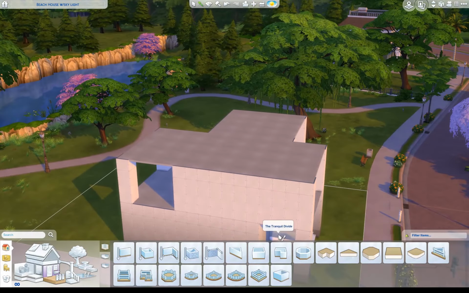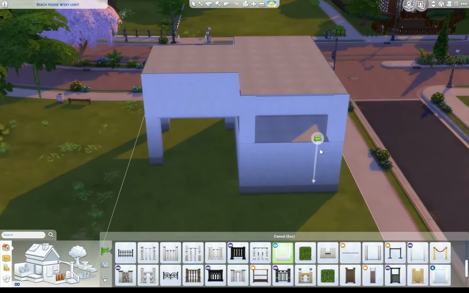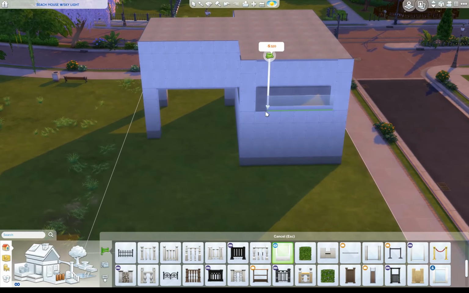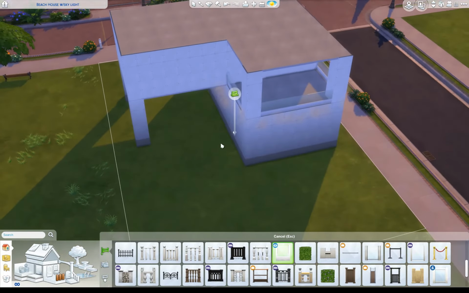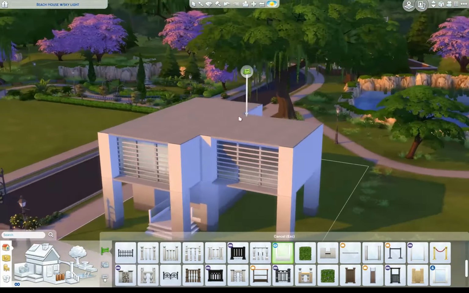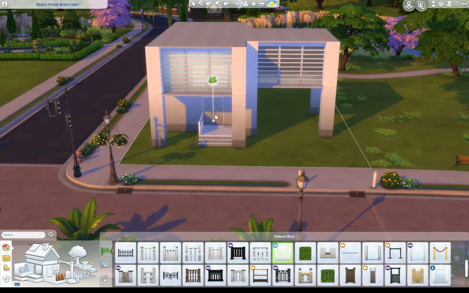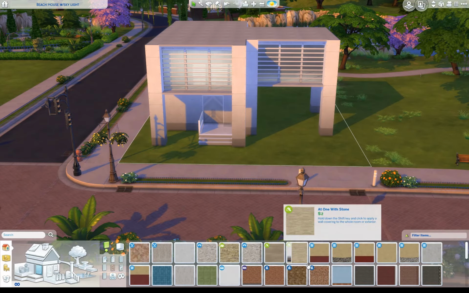And now I'm going to grab my fencing that I used. Throw this here. Throw that there. And you know what? Maybe we want a section down here, but I might add to it later. I just want to give you guys a feel now. I'm getting too involved. I get too involved when I build.